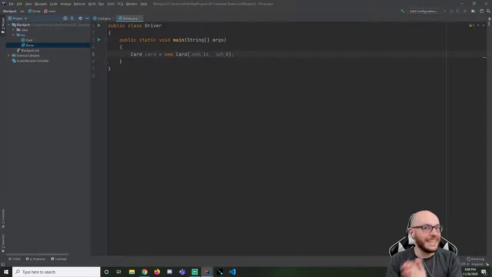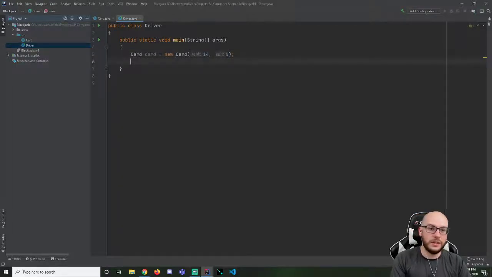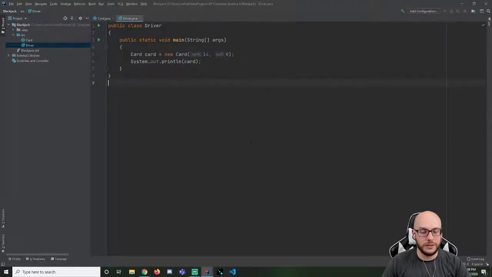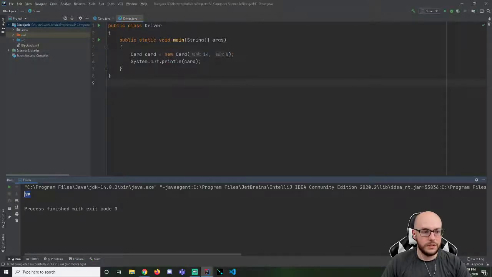This is going to make it easier later on whenever we have to create an entire deck of cards, and we can just use integers to basically go through every possible combination. So this should be an ace of hearts. I'm going to right click, tell it to run my driver. And there it is.